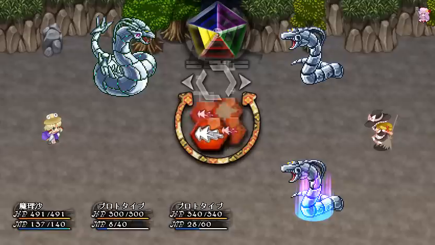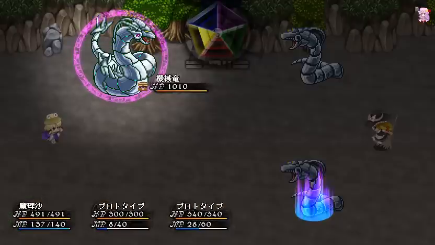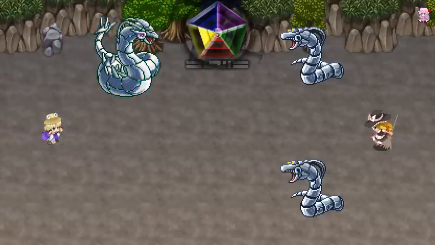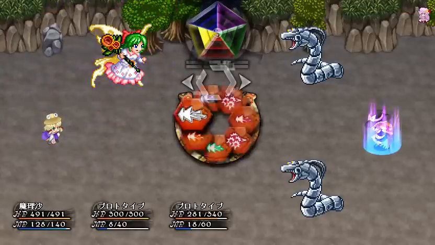Because, as I mentioned before, Evolution Breath is a breath attack. It's highly dependent on its HP. So if we can go first, like so, this is actually perfect. So now, whatever it does, it's not going to harm me in any way, shape, or form. It actually died on the first turn. Wow. I really lucked out there.